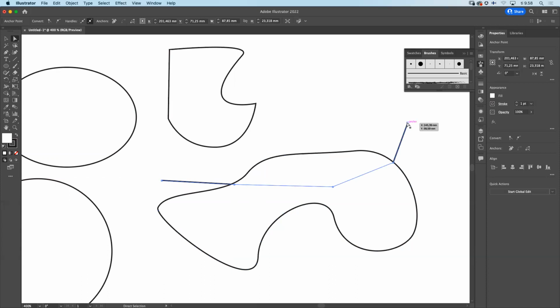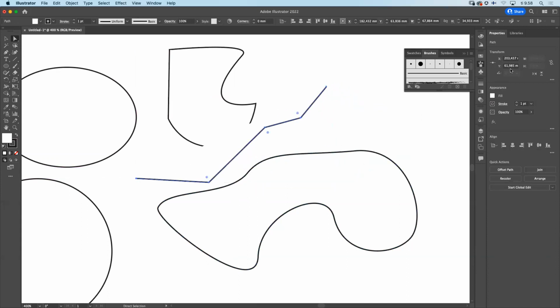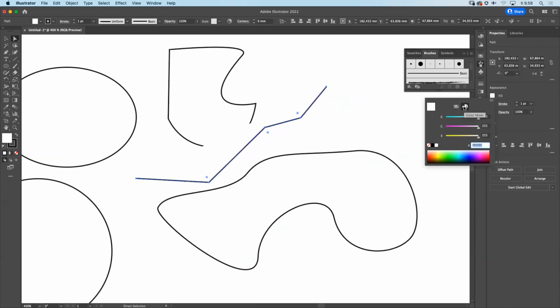So for instance, this path here, which is now a little bit in the background, it also has its own fill. So if I click here and change the color, then I can see the fill. Or I can tell that, okay, I don't want any fill.